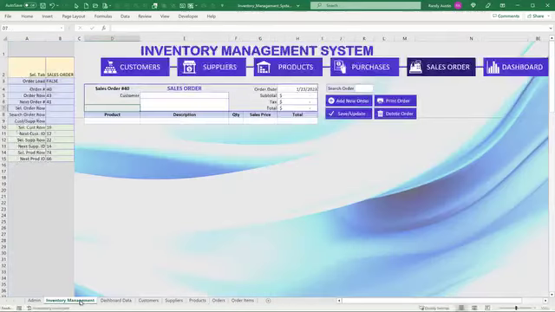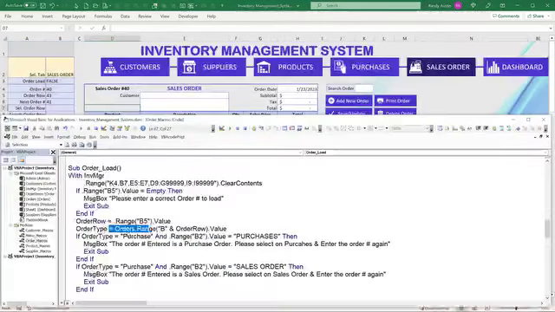So if we go back in there, I want to make sure that we've associated it. I'm going to update this as I did for order type. So this is going to be purchase, and B2 equals sales order. There we go. That's wrong. Then it is a purchase order. Please select a purchase order. Okay, perfect. So let's take a look at that. If the order type equals sales, I just had this backwards. I want to let the user know sales and purchase order. I know it looks the same, but it's not.